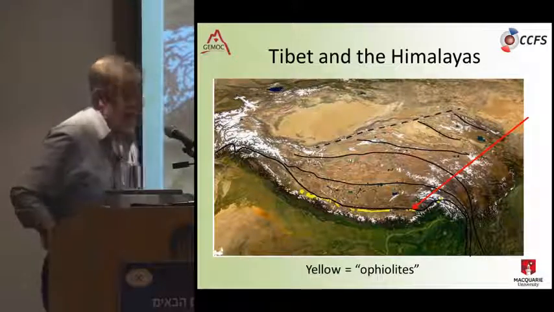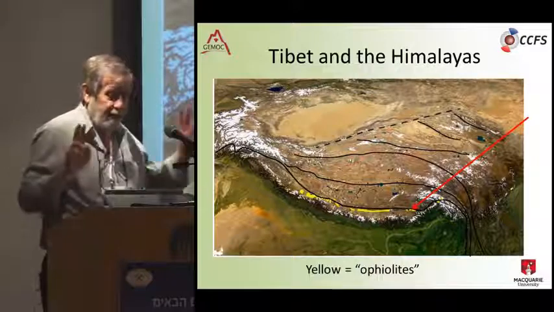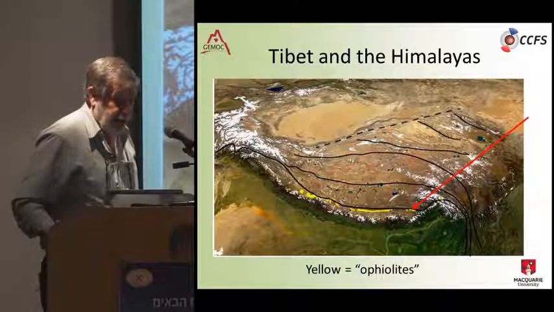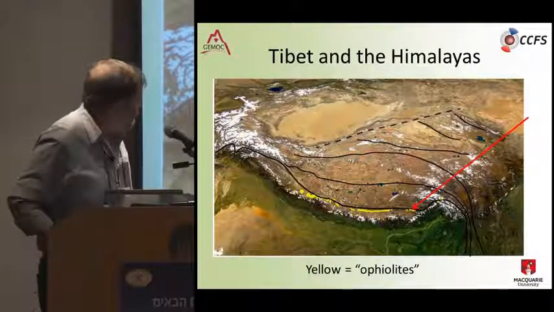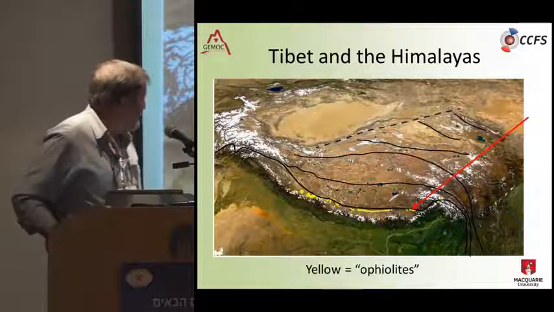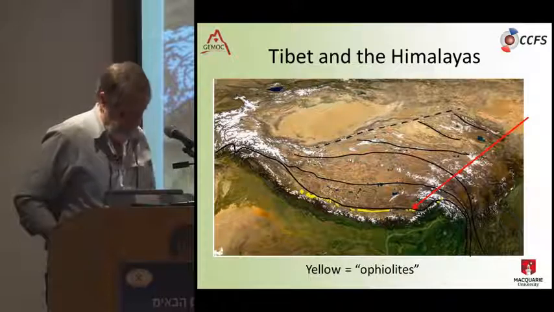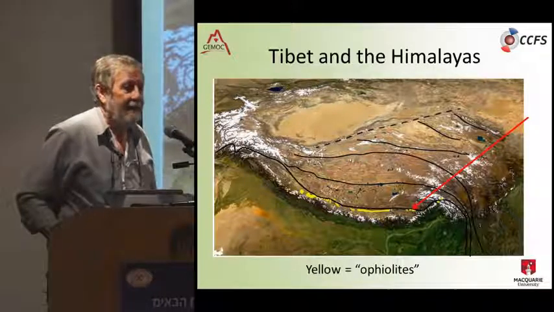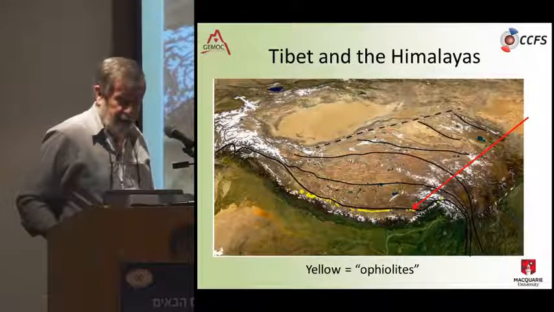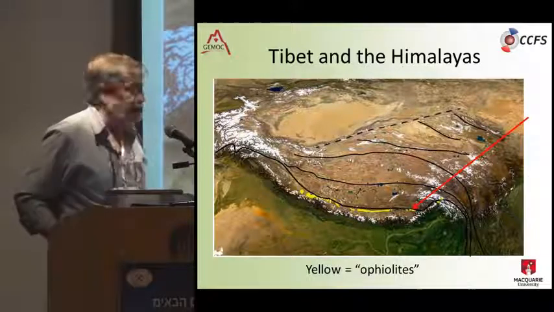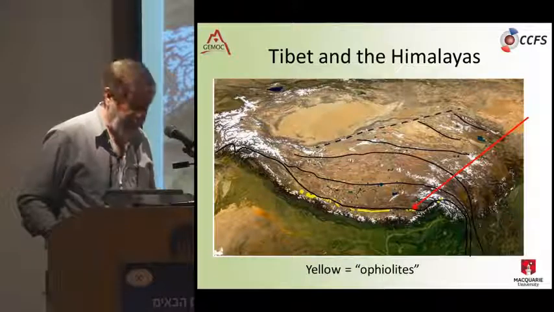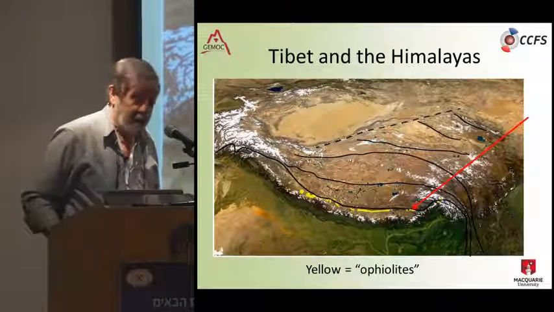And these so-called ophiolites, I'm going to use that in parentheses, and you'll see why. But the interesting ones, the ones we'll really look at today, are these yellow ones down here at the bottom. They are in place quite late. They're very interesting, but the most interesting are the ones to the far right here, because they've been the most studied. And that's the famous Luobusa peridotites.